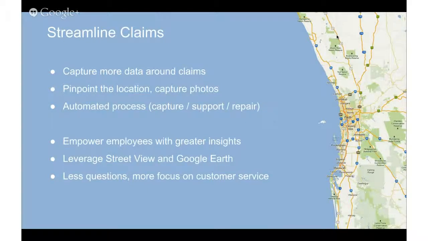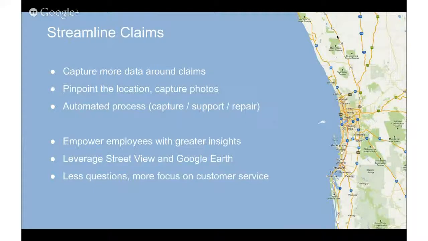This could be a motor claim where a customer is able to capture photos of the scene and geocode their exact location. In addition to this, you could use the tool to validate their location and actually provide directions to the nearest authorized service center. Again, the focus here is on automation, leveraging and storing this information and providing next steps, but without direct contact with your call center. The storage of this data can also be leveraged for underwriting purposes, and we'll talk about that a little bit later.